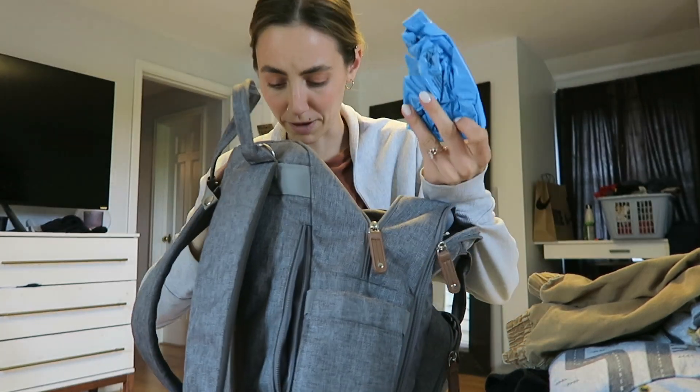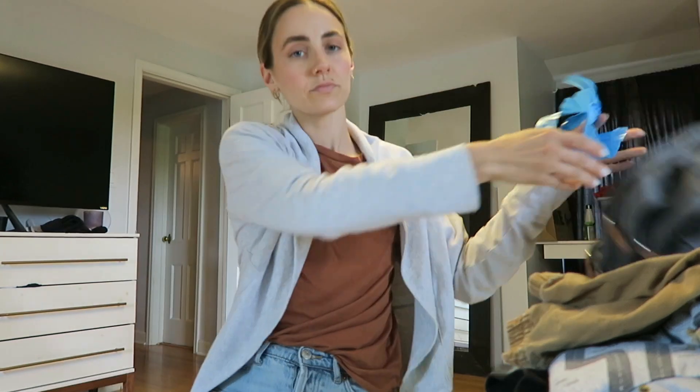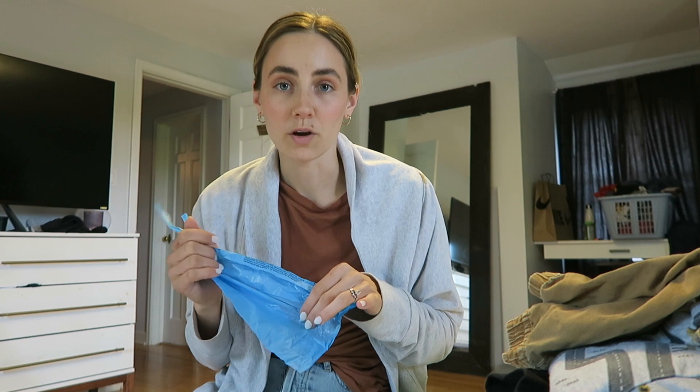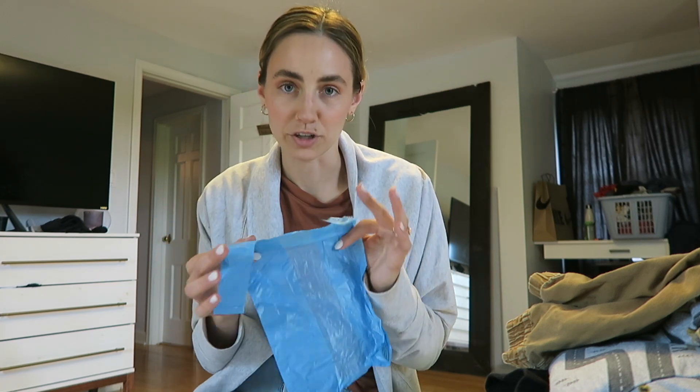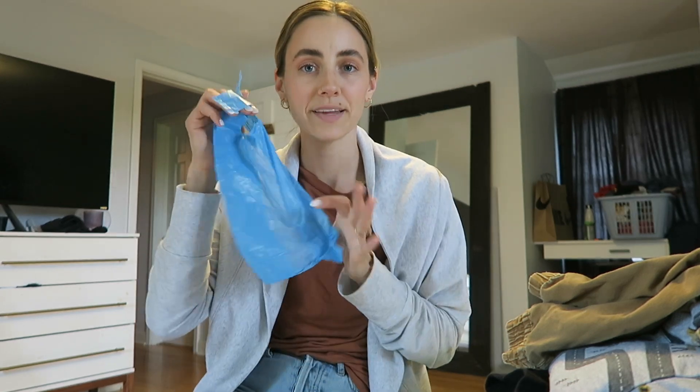My friend gave me these disposable scented bags way back when I had Theo. I don't use them that often but they're super nice for traveling. They work as little diaper bags when you're out and about and an accident happens and you need somewhere to put clothes — you can also use Ziploc bags for that. On an airplane I'll hook one onto Theo's car seat, and as we generate wipes or snack wrappers throughout the flight, at the end I just hand it to the flight attendant during their final walkthrough instead of scooping garbage out of every seat-back pocket.